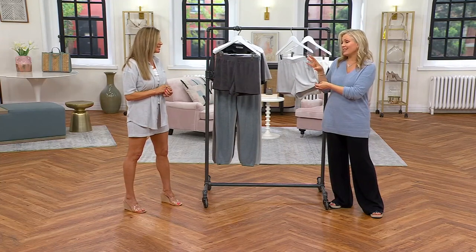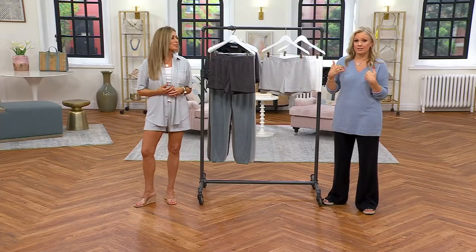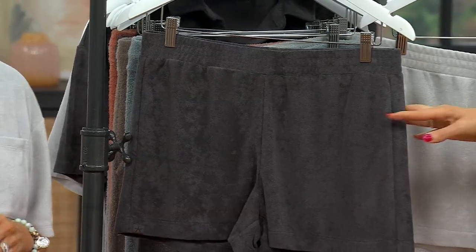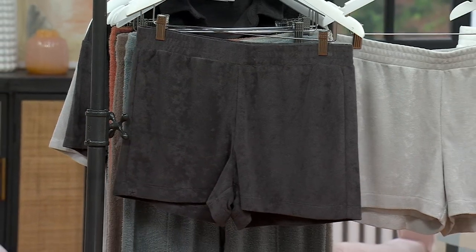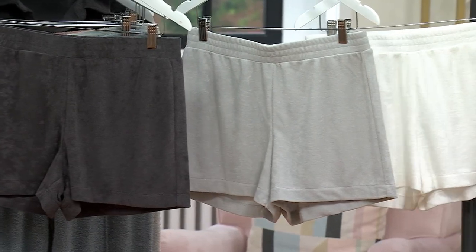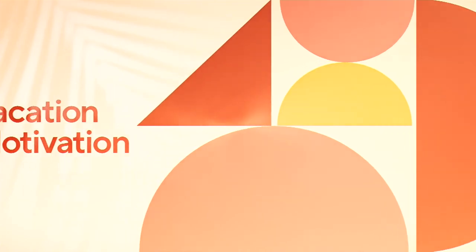I love getting a set when you can, especially because sometimes you're a little bigger on the bottom than on the top. When you're getting the set together, you can't necessarily get the right size both on top and bottom. But then you can wear them together, or you can break it up, too. That color is carbon. Maria is in the skylight — she's 5'2 in the extra small. We also have sea salt. Price and four easy payments go up at the end of the day. A635-814 is your item number.